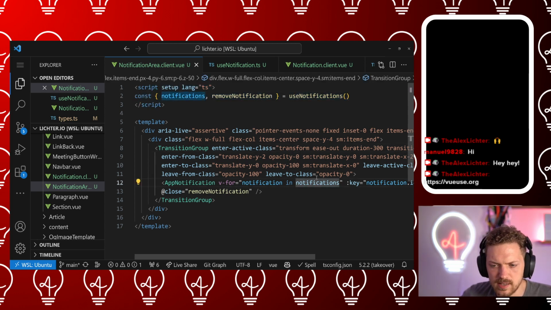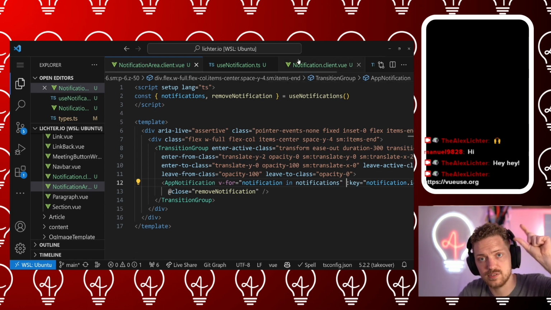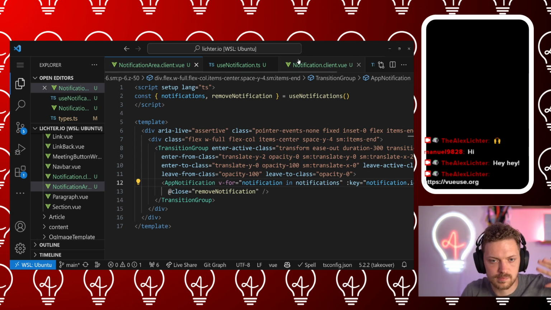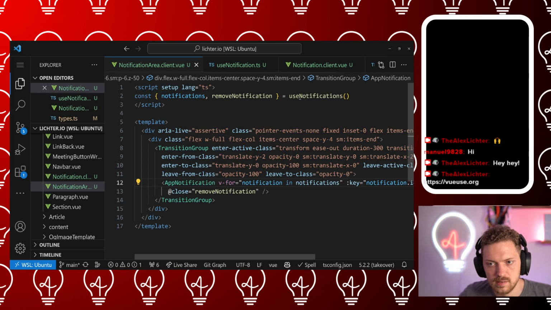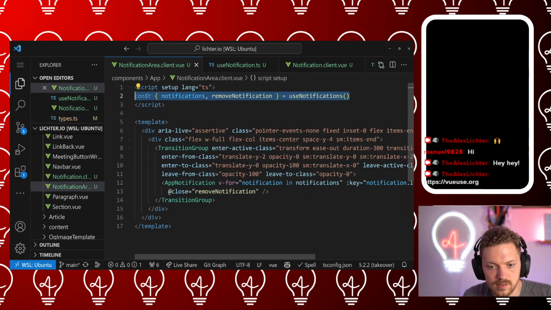Now one might wonder, is this really necessary? And I would say yes, because at the latest now we want to add notifications from various different places. Maybe we even want to remove notifications with a certain ID at some point, but that's not our main case. The point is everything that handles the logic of notifications is in here. The presentation lives in here.